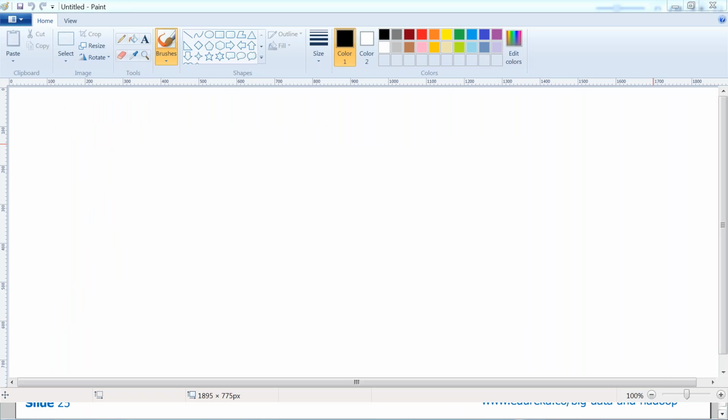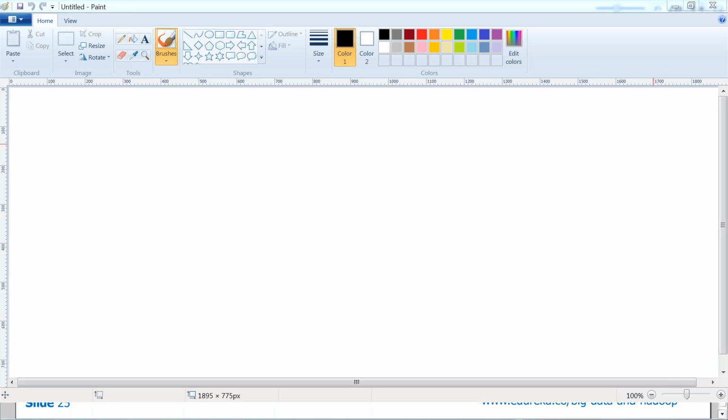Now how is Zookeeper used with HBase? As I mentioned, as and when your region servers are started, every region server registers its Z node into your Zookeeper. And these Z nodes which your region servers register in Zookeeper are ephemeral.